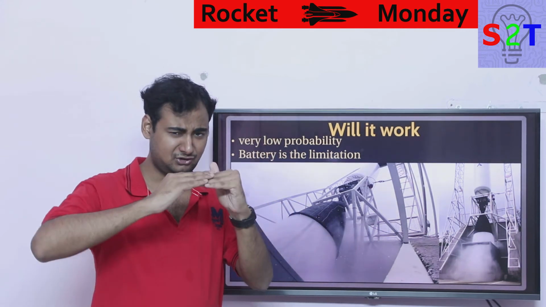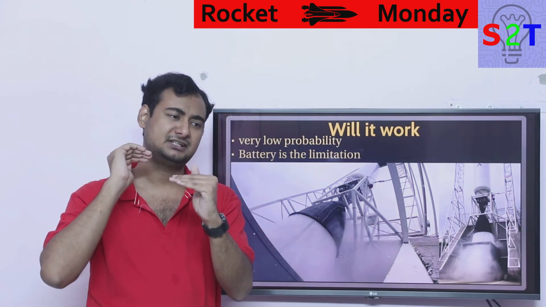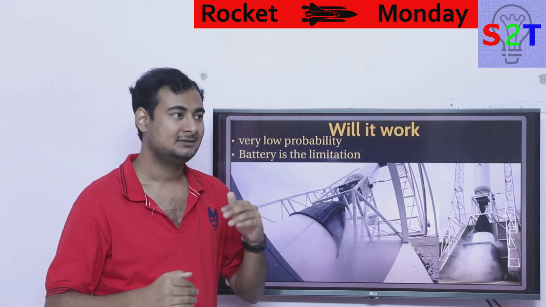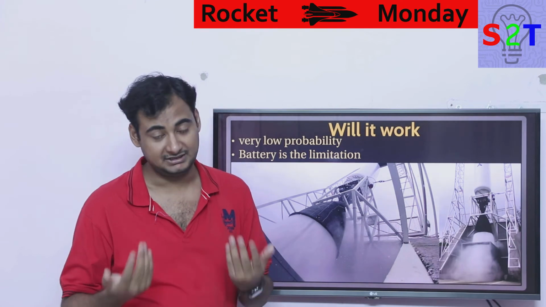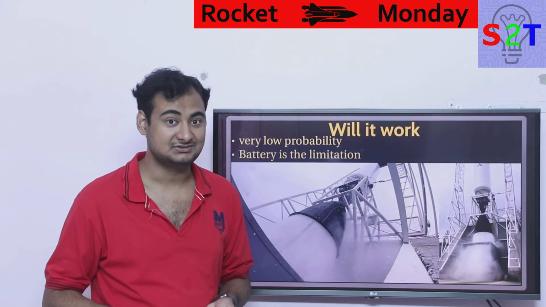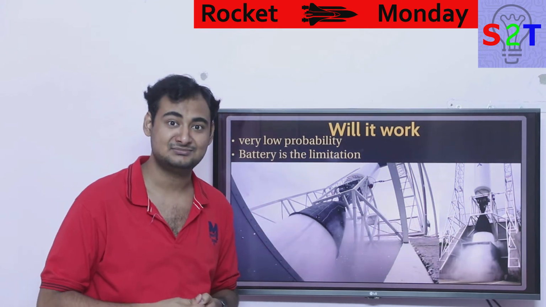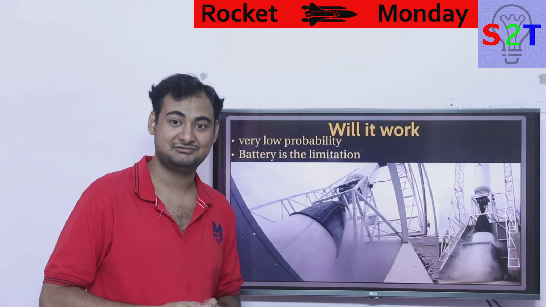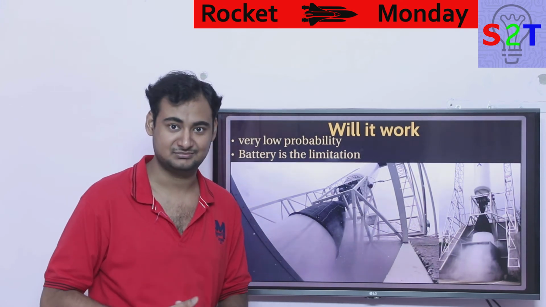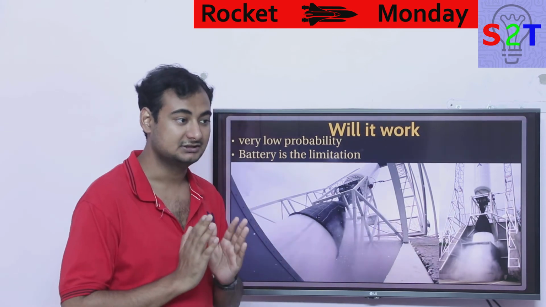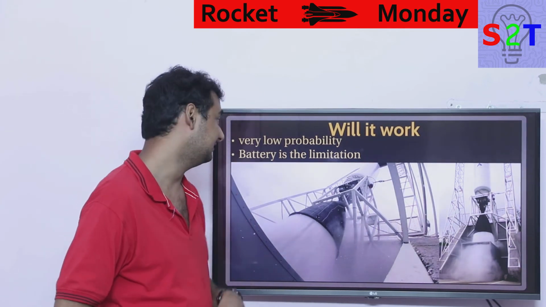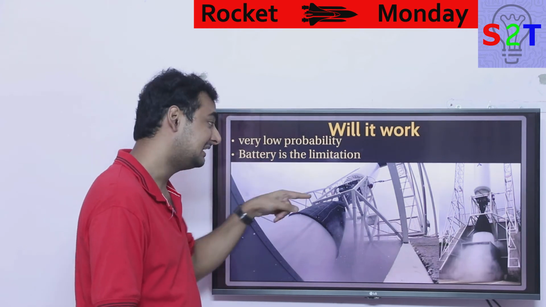Now physics is almost like, let's say they need 100, physics is saying you should get 105. But again, if physics is saying that, does that mean engineering can reach that high? Maybe, maybe not, because heck, we have LEDs. Long ago, we used to have incandescent bulbs that were 10% efficient. Now we have 99% efficient bulbs. So again, not a super easy situation, but the probability is there that they could succeed, but very low probability. And battery is the limiting factor.